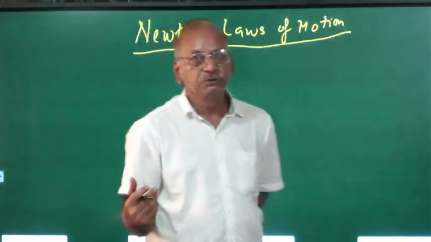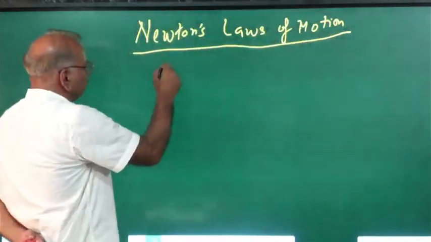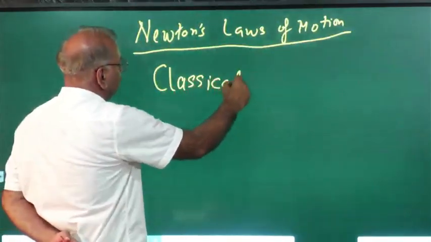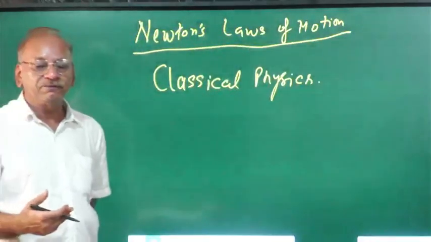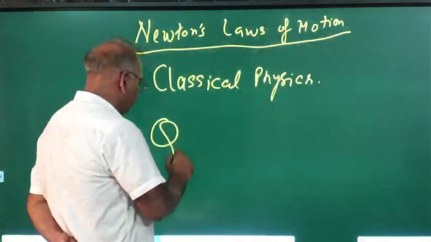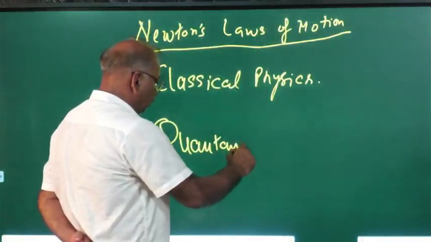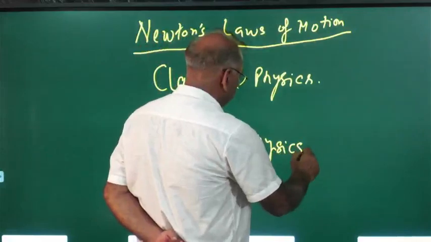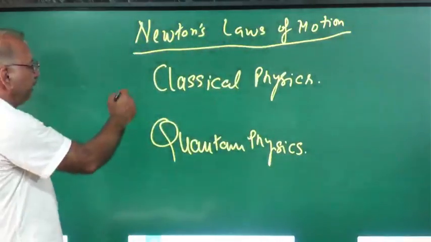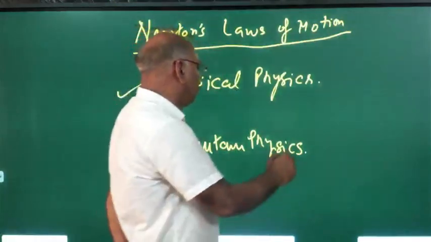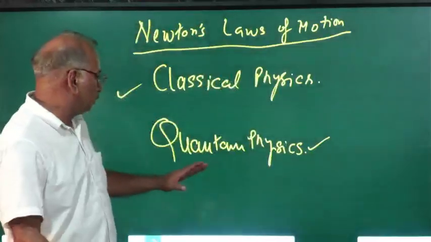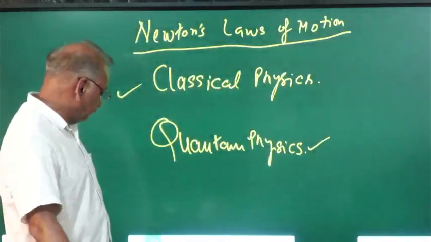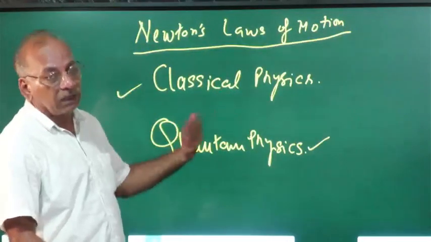You know that there are two types of sets of rules. One is classical, applicable in classical physics, which we observe in our day-to-day life. Another one is quantum physics. A lot of laws of physics are not holding true in quantum physics. This is not our point of discussion today. I just mentioned what is classical physics and what is other than classical physics.